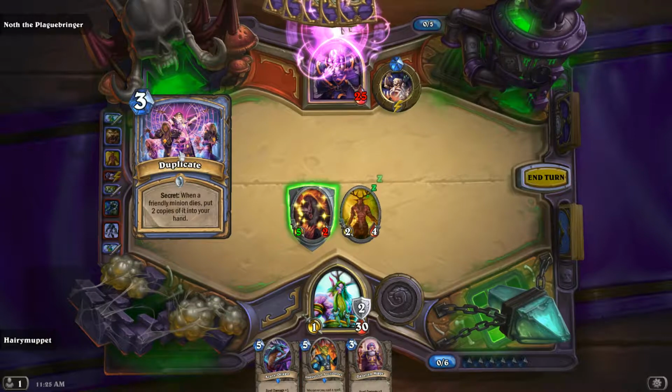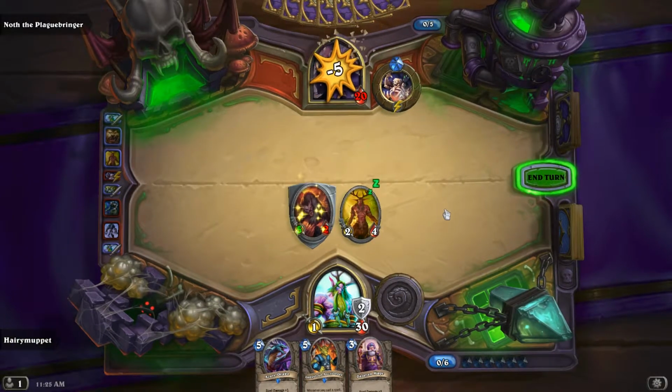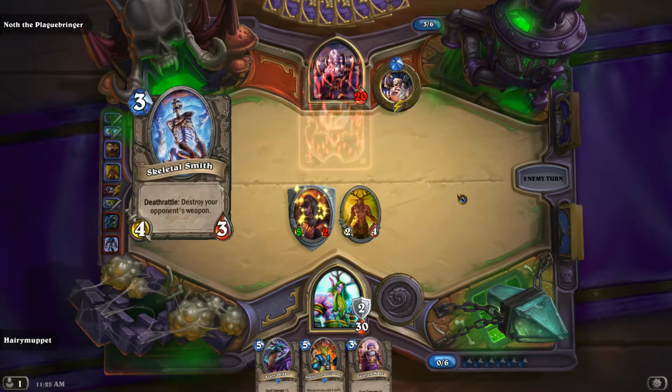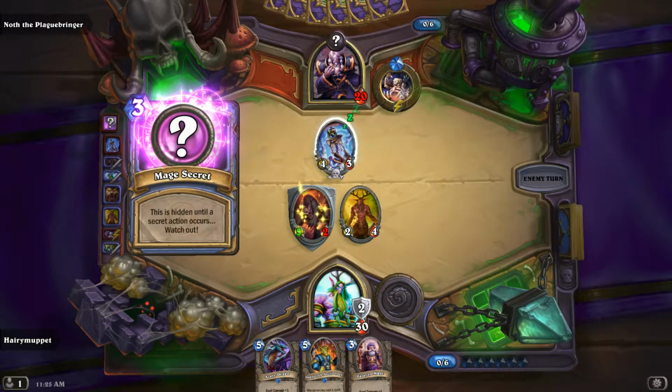Oh, okay, so that's his secret, duplicate. He doesn't have any crazy secret which stops my bear attacking. So that's good. The bear goes in, and the bear is still alive. This guy's a bit of a pain in the ass. Plays a secret as well, which is quite annoying.